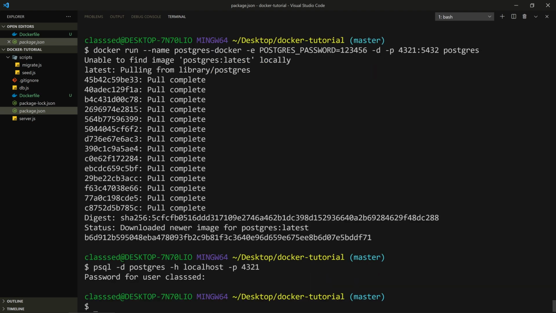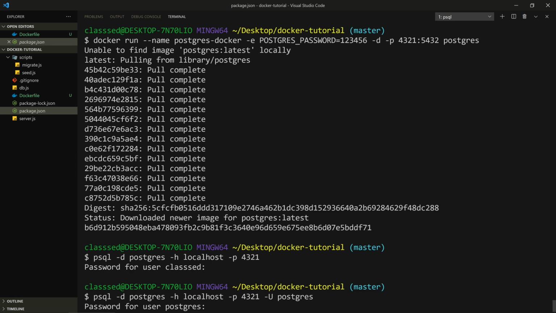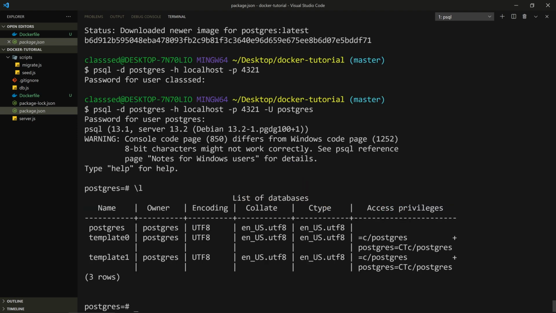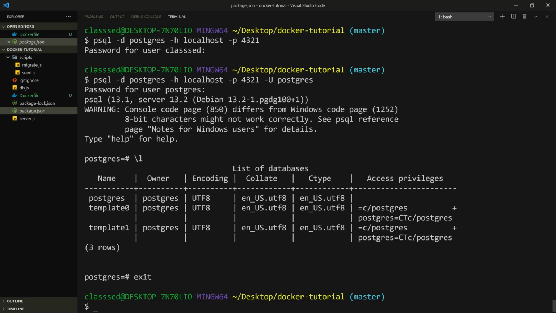Okay, it asks me for a password for user root. That's wrong. I'm just going to exit because the user by default is postgres. So I'm going to add the flag -U postgres and hit enter. And now I'm going to type 12345 because that's what we set. Hit enter. And there we go. We have Postgres installed in this container and we can access it. We can list the databases and we can see them there. And now we can, oh, actually exit worked, cool.